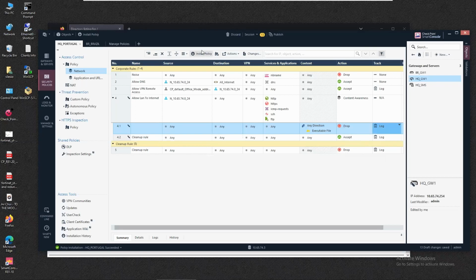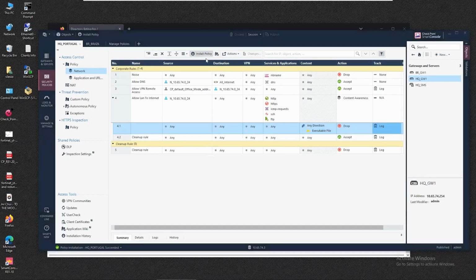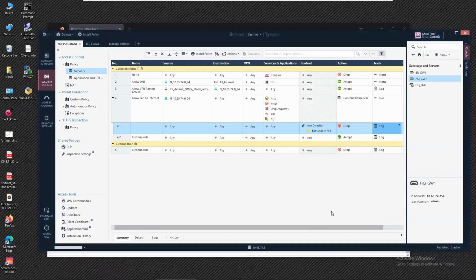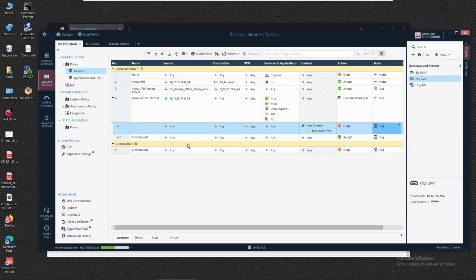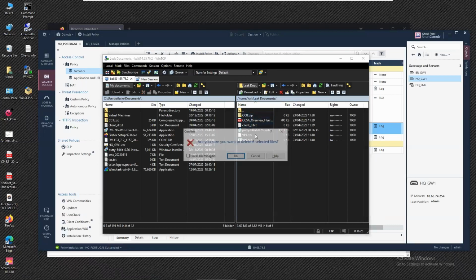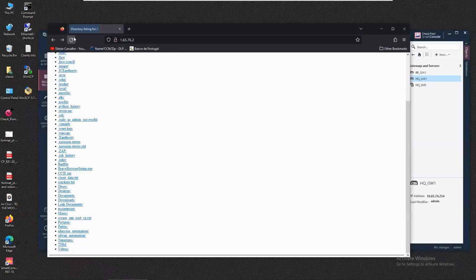Okay, so again, first save. We can do this manually, save, and then install the policy on the gateway. See this warning? It's still related to DLP, no problem. And it's going to do a fast installation. And we're going to try to use the same for HTTP and FTP. So let me refresh this. No, I didn't delete. Just delete. Okay, so it was installed successfully. Let me just refresh this now.